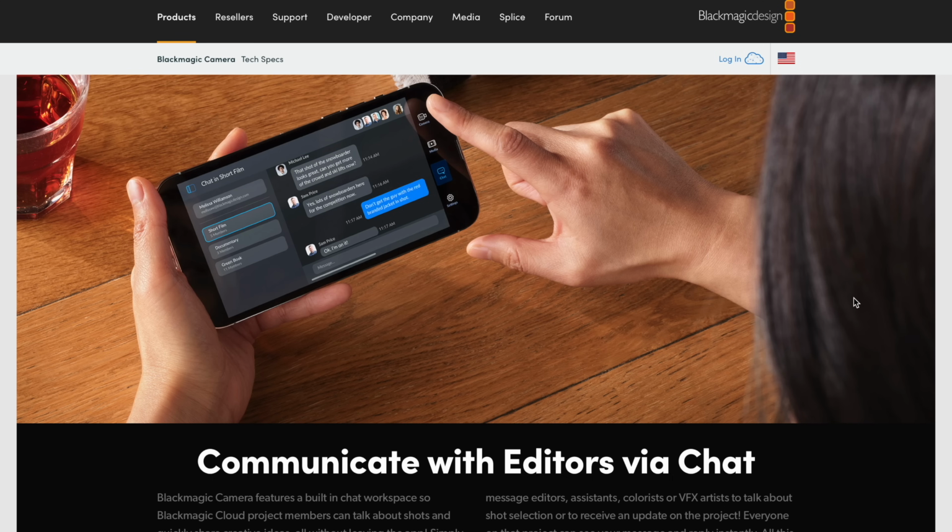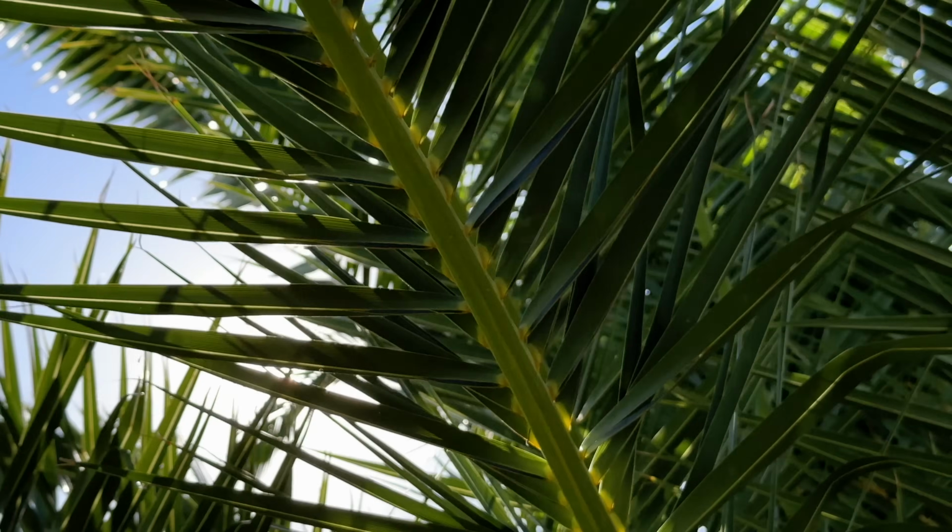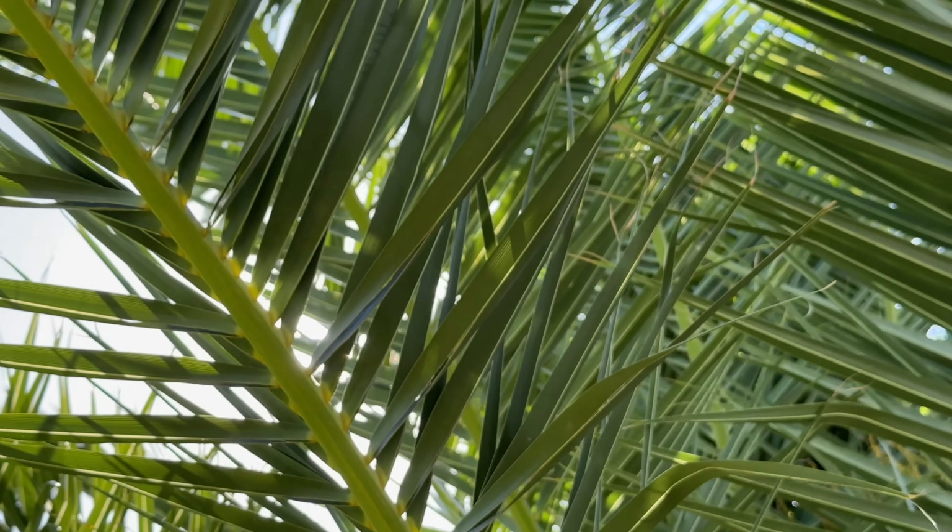There are some cool collaborative things like this chat option here. So if you were working with other people, you can chat with them directly from the camera app. So for example, if they were editing something and you were out filming and you're like, okay, I'll film a clip of a palm tree or something, then they could say, yeah, that's good, or can you get another clip, or could you do this? And you can communicate in real time with the footage going back and forth. That's like beyond, I'm a one-person crew, I don't need that, but that's pretty cool.